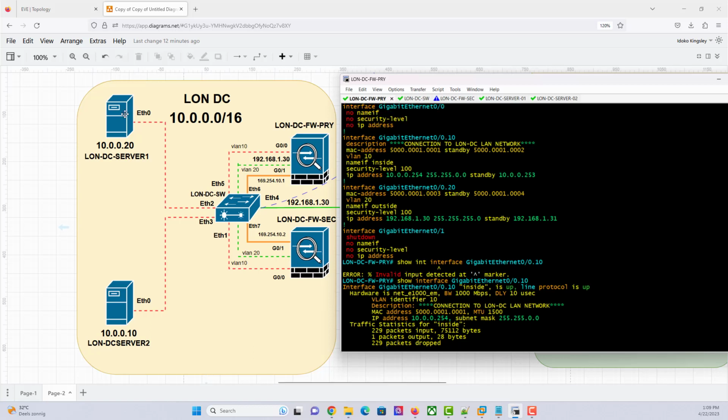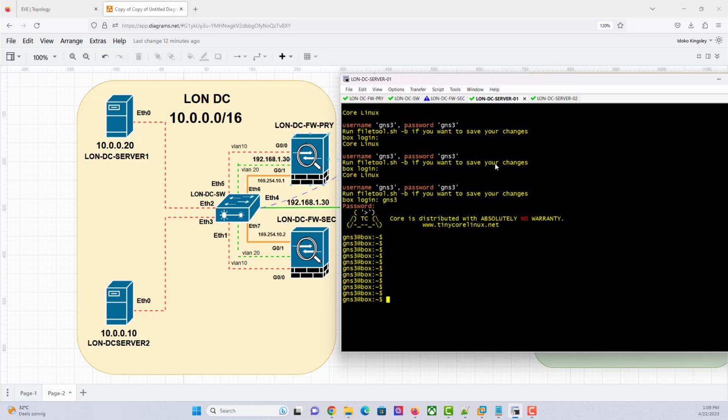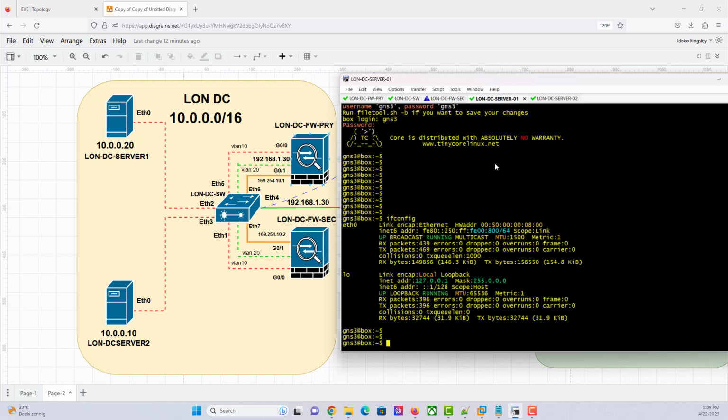The next thing we need to do is to check that these two servers can ping the gateway. I don't think I've assigned any IP here, so I say ifconfig. This is Tiny Linux, like I said before. It's just Tiny Linux used for testing.